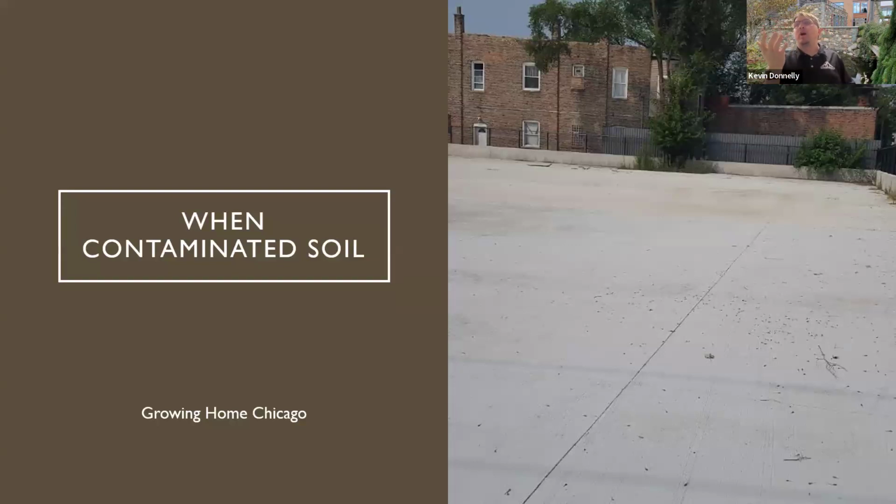Now, in the city, one of the things that you run into in urban environments is contaminated soils. A lot of lead contamination over the years, and that can be a real problem, especially because it bioaccumulates in plants. So if you want to grow vegetables, for instance, lead becomes a really big deal in the soils. And that's something that soil scientists and a lot of other people are trying to understand, trying to mitigate the contaminants and people getting that lead into their system, which is detrimental to health and everything else.